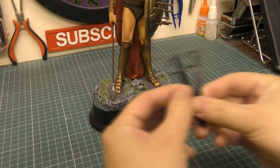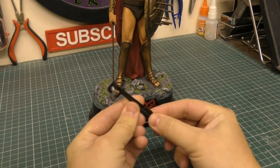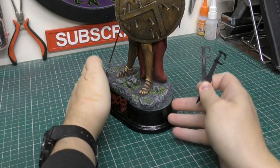So I've got two halves of the same sword. In theory, I'm thinking about maybe using this. Now in the film, I think the sword was on this side, but unfortunately there's no room to model that. You'd literally only have the bottom of the sword poking out, and it would look a bit weird.